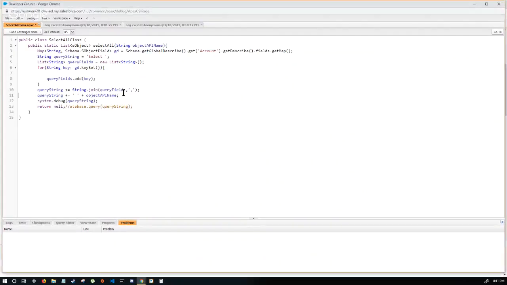So to do that, we're going to go right in here and we're going to say if, where are we? GD.get, and we're going to put our field, or our key, in here, just to get the actual data for that. Dot, bam, isFilterable.